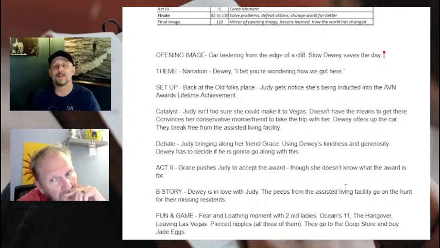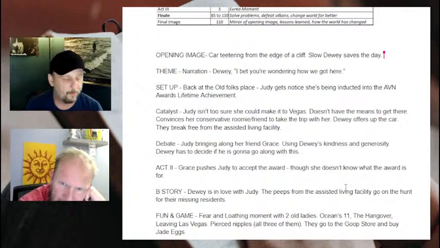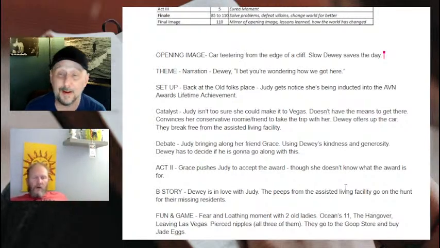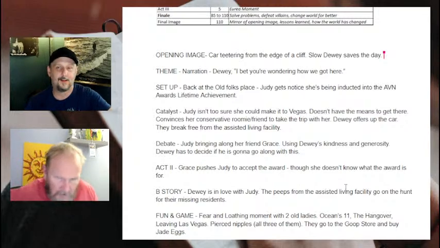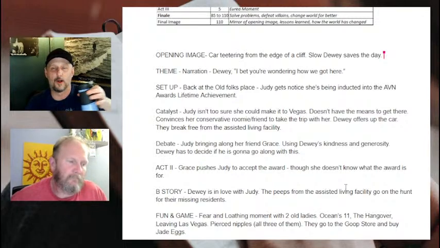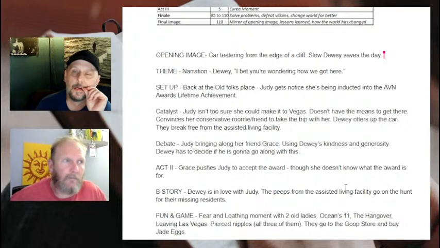But we don't want to mislead to the point, well, maybe we do want to mislead a little bit, to the point that people think this is an action movie. It's certainly not an action movie. Right. Well, even though it can be a bit of an action movie, it'll just be much slower action, which is funny. A little action with the walker. It doesn't have to be action as in fast pace. We just need to ramp up the stakes in that first minute that we see them.